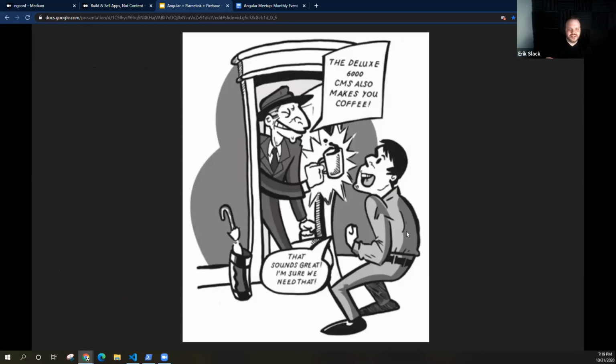I love this little picture because it really does paint well what WordPress is to me. I used to work on WordPress projects. It was years ago, and I really enjoyed it at the time, but I don't enjoy it anymore.